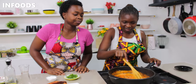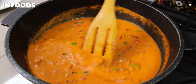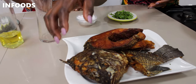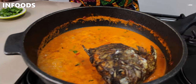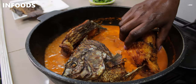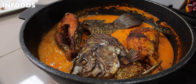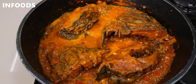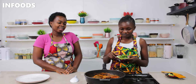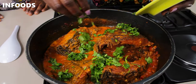Now we're going to put in the star of the show — our beautiful fried fish! You can see the pan is so big, each fish has its own space, which is what we want because you don't want to be stirring the fish as it cooks. Now we're going to garnish our meal with coriander. We've been laughing in this kitchen as we wait for the fish to cook — it's so much fun!